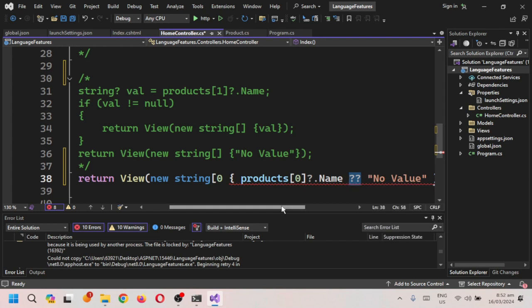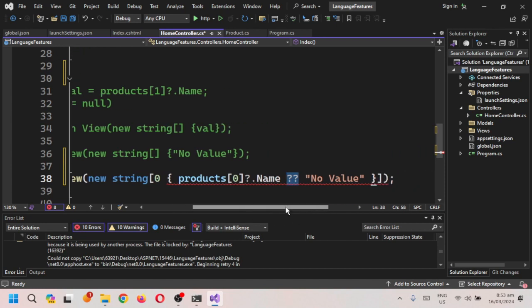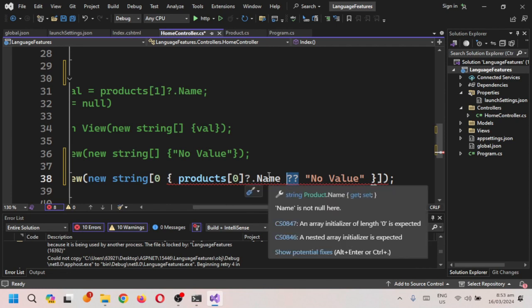As you can see, it's like a ternary operator, right? When we use an if condition, we can have a ternary operator. It's like that, what the null coalescing operator performs. Here it returns a fallback: if the value is not null, it will return the name, but if there is a null value in the array, in this case, it will return no value.